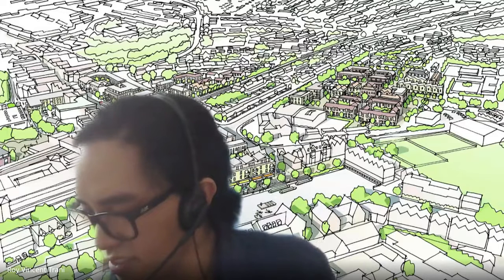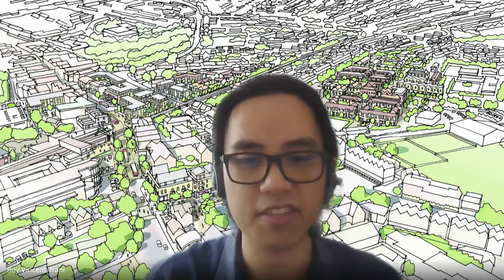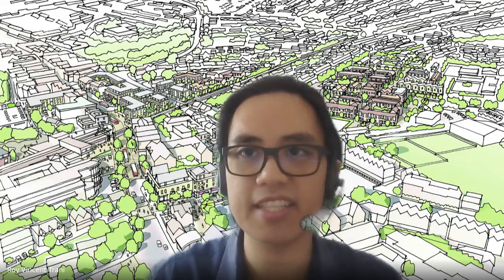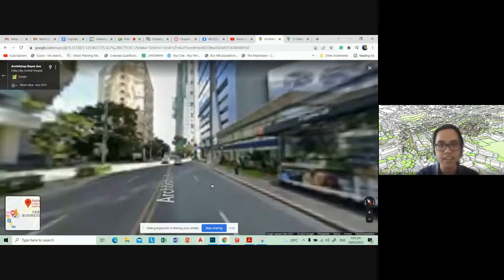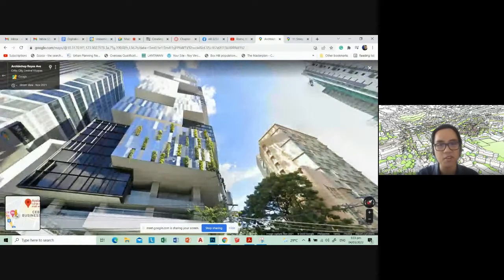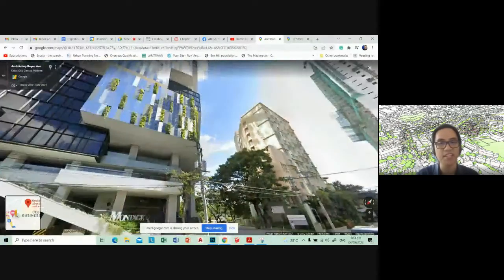I voted no, sir, because when I look at the building, okay, the form is fine, but especially on the second floor, I like the green elements on the second floor, but it could have been extended to the upper floors with the green elements. So that's the reason I voted no. So more of the building again. Oh, okay, that's very fair. So just to highlight to the class, let me go back to the montage over here. Yes, it is a fact that the garden wall only happens here, in the first maybe 5 floors, and then they stop.